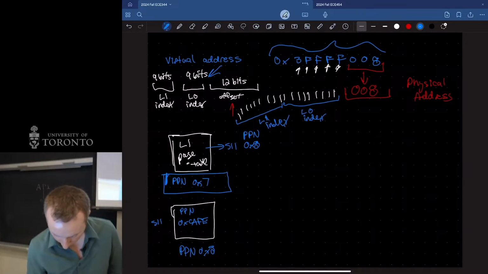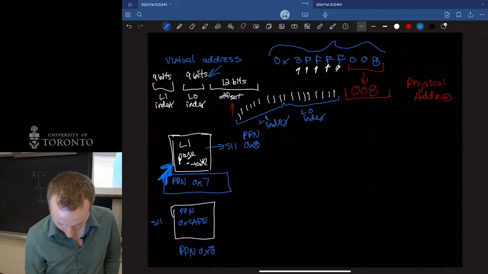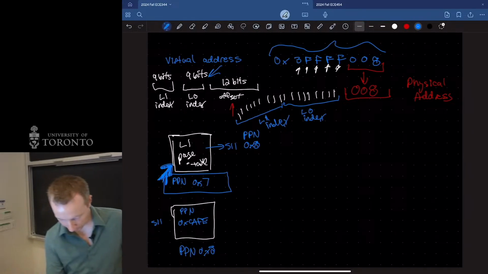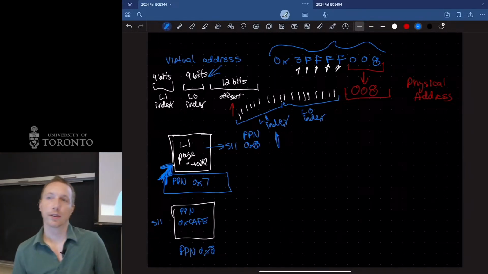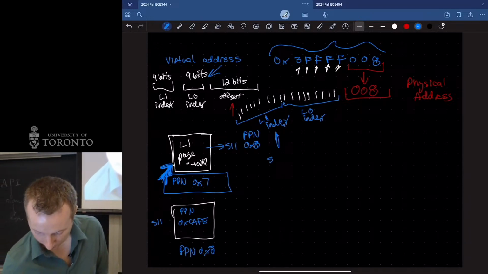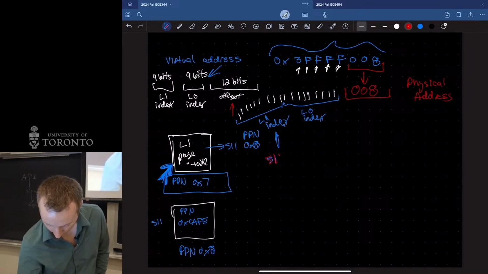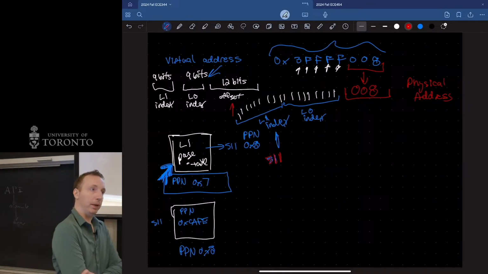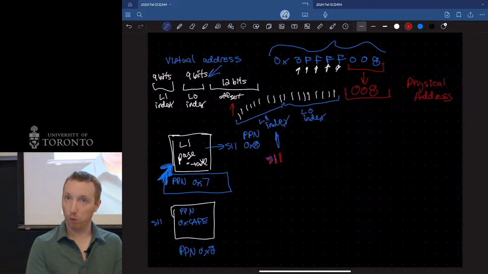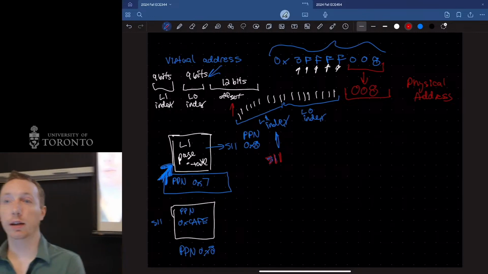So if we look at physical page 7, this is our page table we're accessing. We have to use the L1 index. So 9 ones, that is mercifully equal to 511. So because we're looking at L1 first, what does the page table entry tell us?